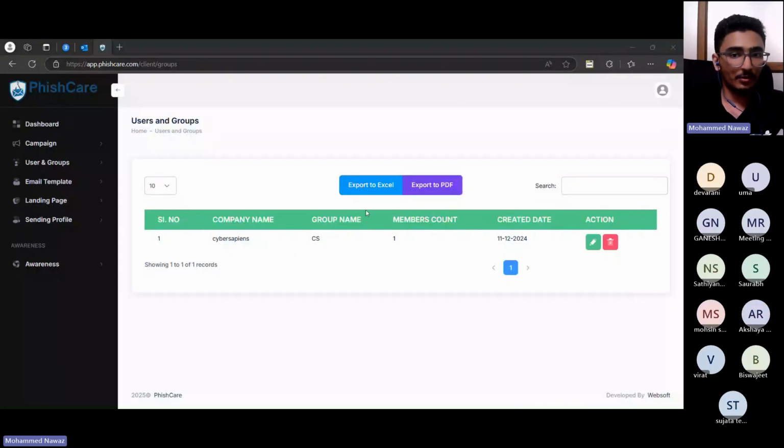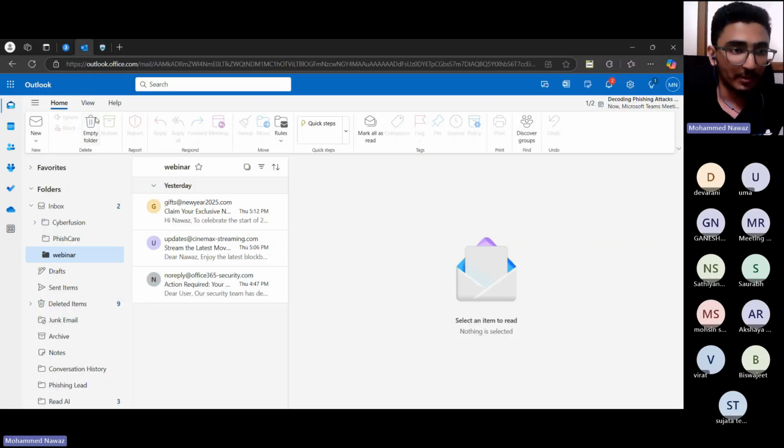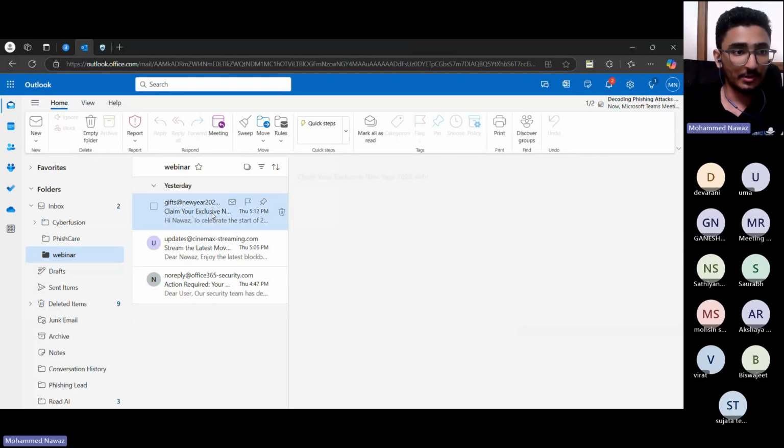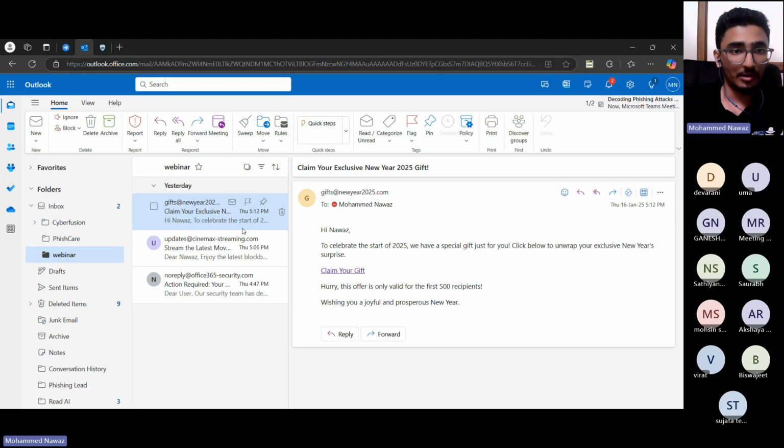Okay, so I hope my screen is visible, yes. I already have three different emails with phishing links. Let's start with the first email. This email is claiming an exclusive New Year offer, New Year 2025.